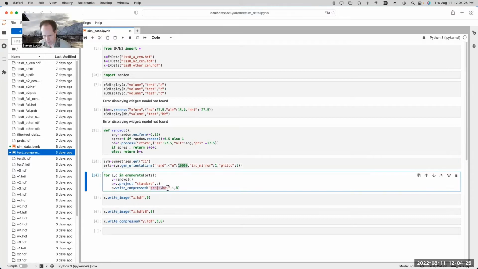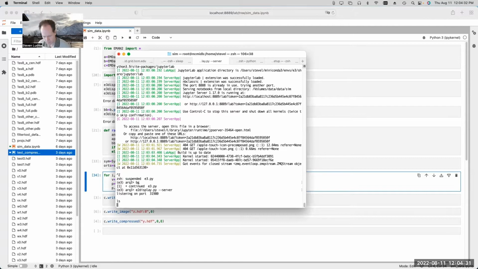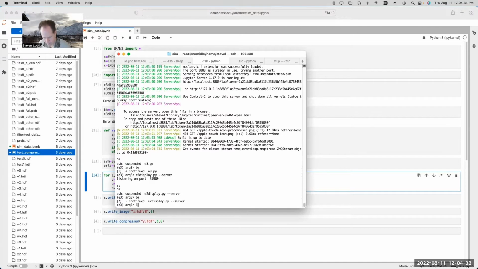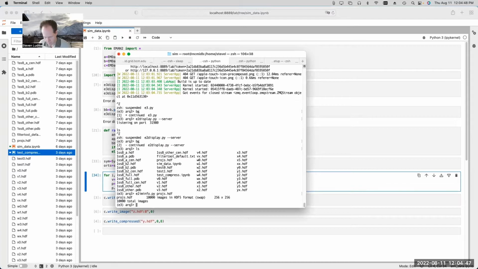And then we're writing them out to this proj.hdf file. So in theory, we should have proj.hdf here available. I think I let it run for the full 10,000. Yep, 10,000 images.